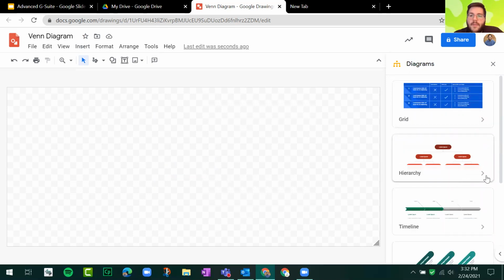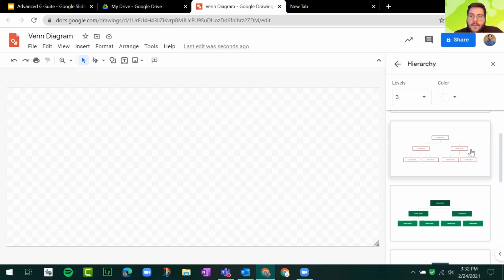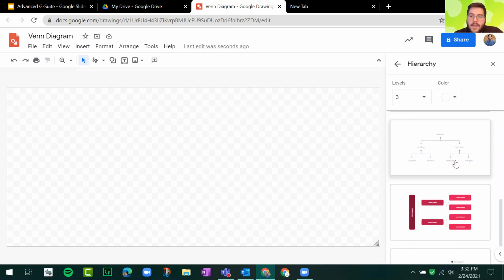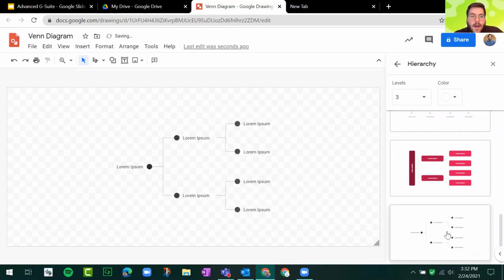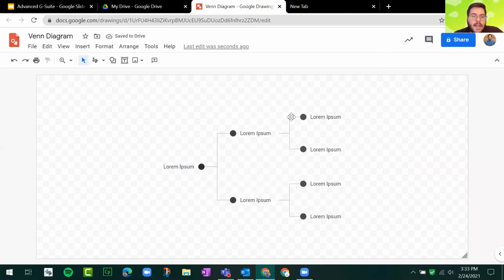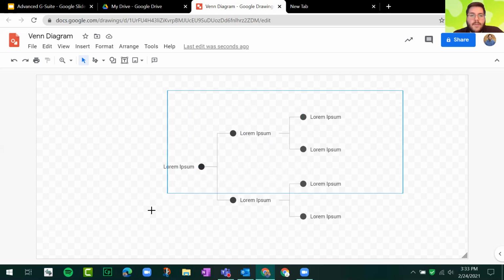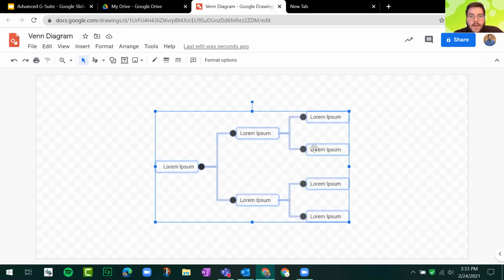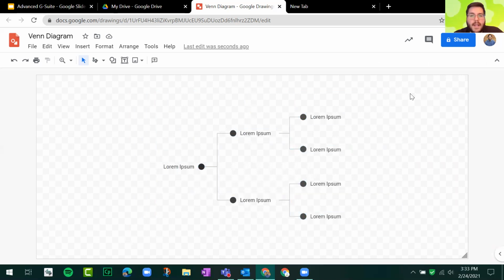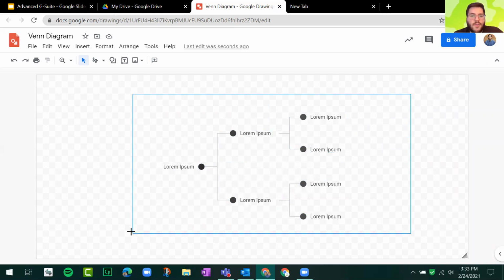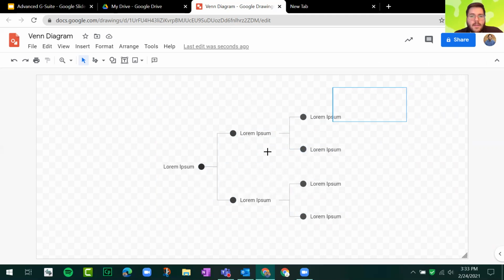So you can drop in whatever style of graphic organizer that you like. If we drop this activity in, it has all these filler text things in here, and we just fill them out with whatever information that we need. Okay, and of course we can resize them again by doing that little select trick where we start in no man's land where we're not hovered over anything, and click and drag and highlight whatever we need.